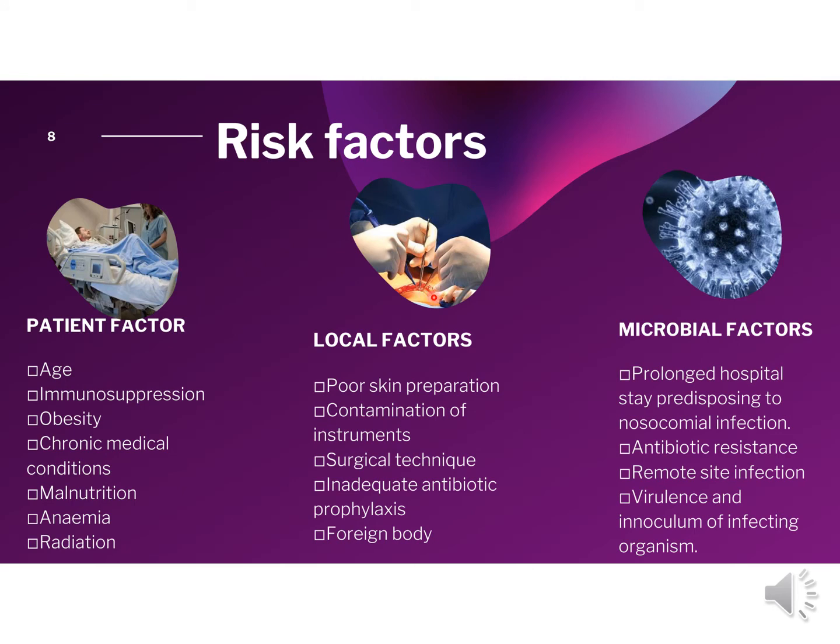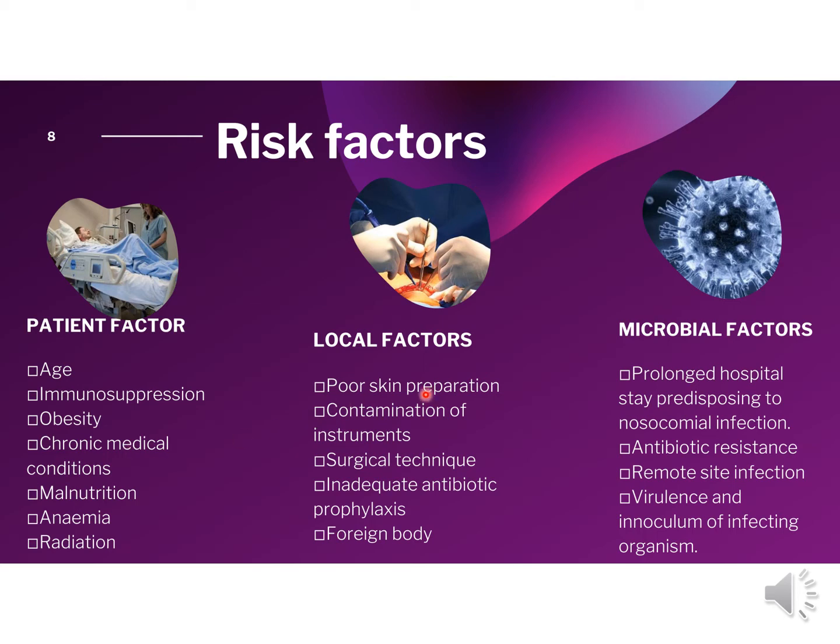So risk factors for surgical site infection are broadly divided into patient factors, local factors, and then microbial factors. For patient factors, we have age, extremes of age, the elderly most likely, they are most susceptible rather. The immunosuppression, obesity, chronic medical conditions such as diabetes, hypertension, malnutrition, anemia, radiation. So all of these would impair wound healing that will eventually predispose the patient to surgical site infection.